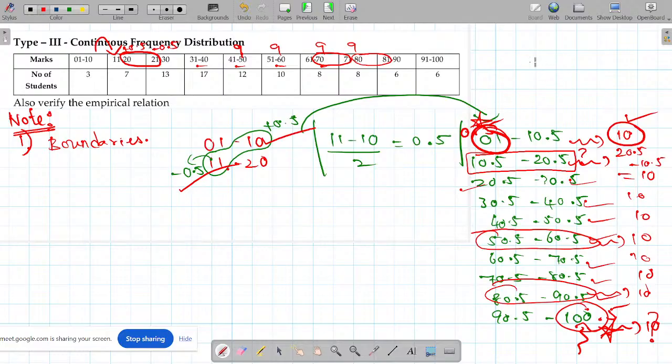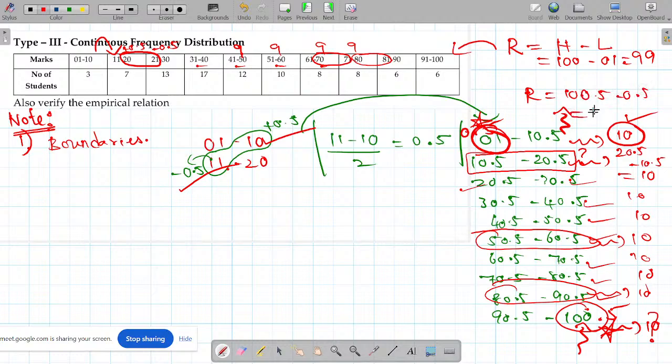So that's why when we go for finding the measure of dispersion, first one, range. What's the range? Highest minus least. If I go from the original question, what's the range? 100 minus 0, 1, which is 99. If I make some changes like this, like converting limits to boundaries, what's my range here? 100.5 to 0.5. What's the range? This is always a confusion only. That's why range is not a good measure. Instead, standard deviation will be a good measure.